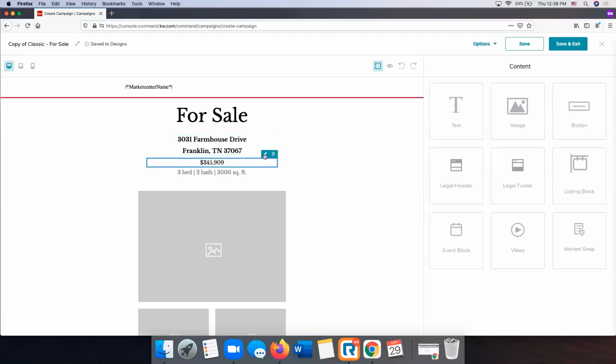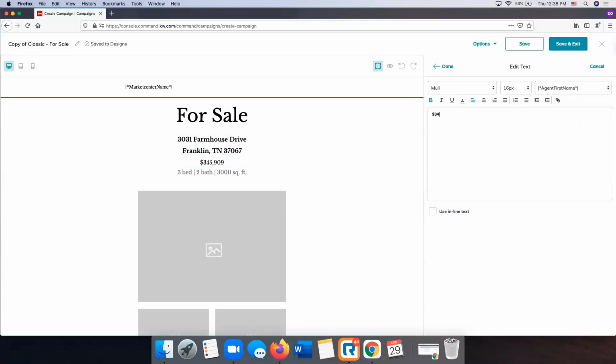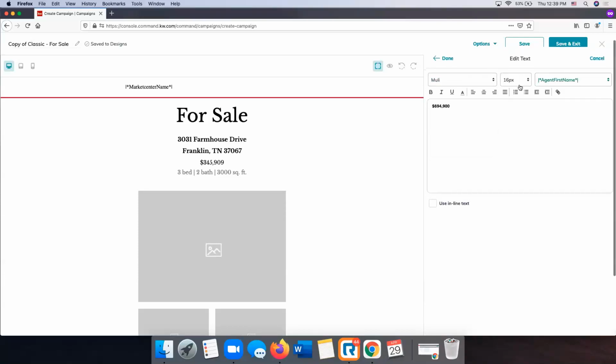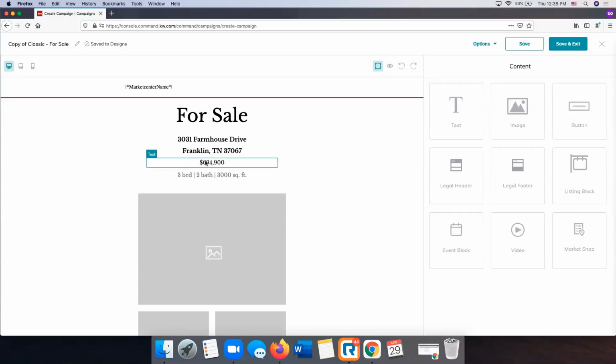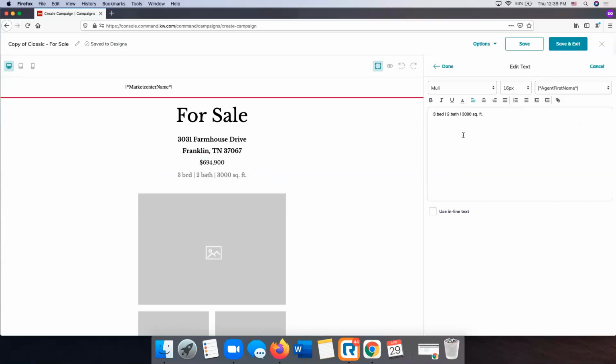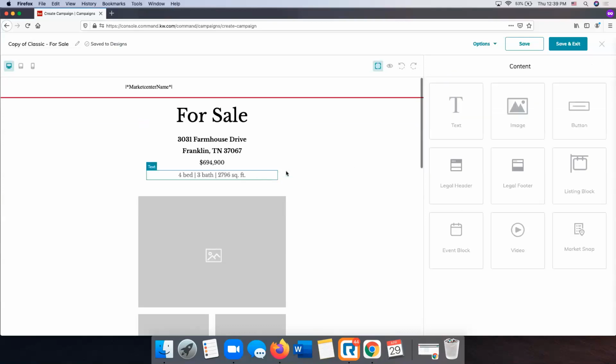Again, click on the text box and then the pencil button and just type that in. You can also change the fonts, the font size, and the formatting here as well. You can see that's happening right away. And just same process, we're just going to work our way through this and click and edit. So this has 4 bedrooms and 3 baths. And I'll change out the square footage. So I'm just clicking and editing, quickly changing out these property details. So change the text, click done, there we go.